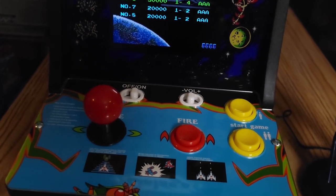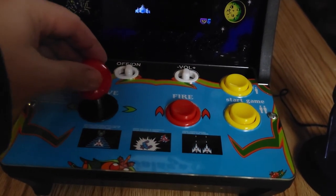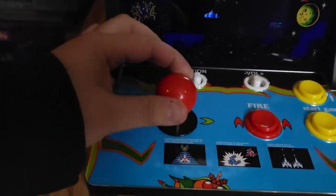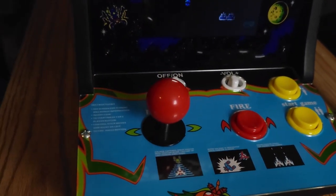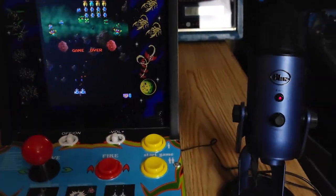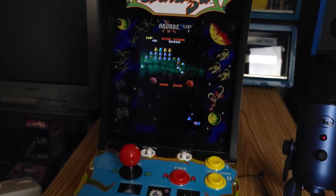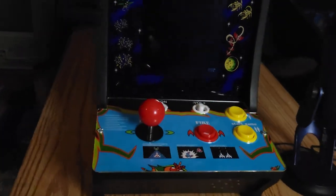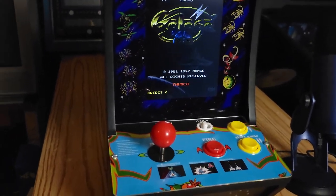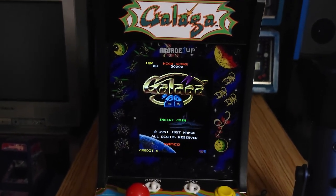On the full cabinet it seems like there's less travel going up and down, whereas on this one you can physically move it up and down — it just won't register anything, which is fine since it only needs to go left and right. My dog is tripping over my cables so I should probably wrap this up. For 50 bucks, not bad at all. I don't think I'll mod this — just leave it at work. You know, I'm taking a Galaga break, and that's all anybody ever needs.